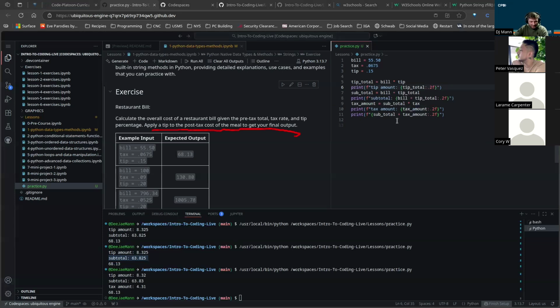But we got the right answer, and that's not the way we did it, because we added the tip before the tax.